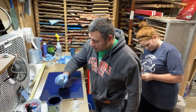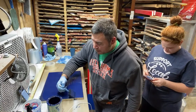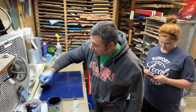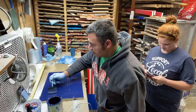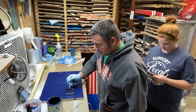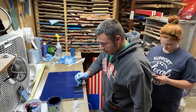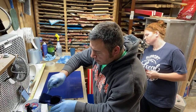So I'm going to paint these really quick, and then we'll move in there. Because I know a lot of people's asked me about my jigs, so I figure I'll do some live. And then I'm going to make a video on a couple of the last ones. We've shot a lot of footage the last few days. Been a lot of things go on. These are the extra large flags.